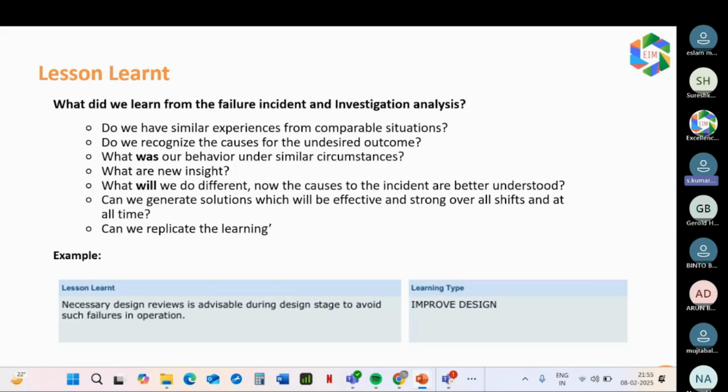Share them across different locations, different process units, areas, and different departments. Where similar process units, similar trains, and multiple locations exist, the learnings should be replicated. That's the best way of reducing failures well in advance. So lessons learned are most important. Whenever you have success, make sure it is captured properly with a proper methodology and shared through management meetings or newsletters. Make sure that is also part of our RCA methodology, that we capture the lessons learned and share them for cross reference and cross learnings.